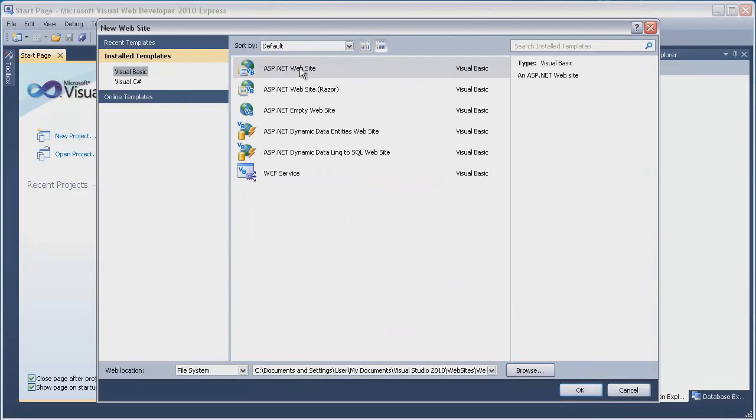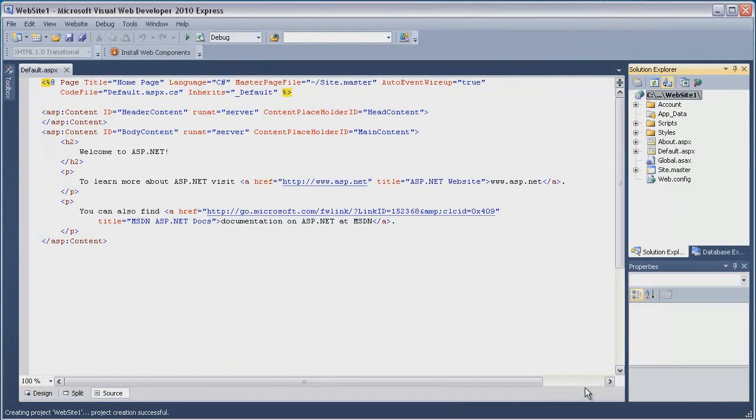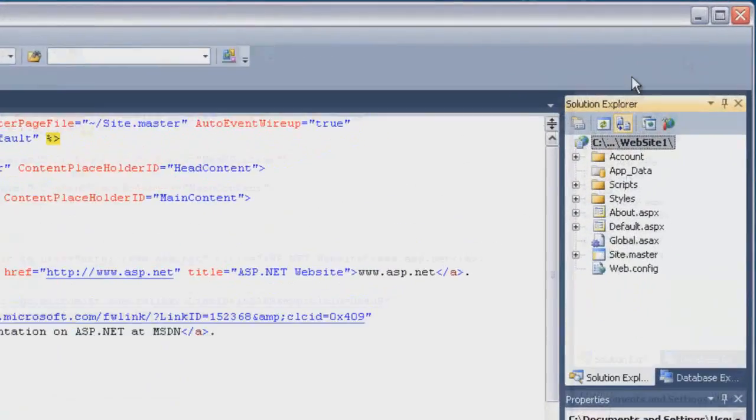We can create an ASP.NET website, which is like a template, or we can create an ASP.NET empty website. So if we just click on the first one, which will give us a template with a few files already created, on the left-hand side here, we've got the programming languages, so Visual Basic and Visual C Sharp. I usually use Visual C Sharp. And then at the bottom here, it asks where do we want to save it. So I'm just going to save it in the default location, which is inside of your My Documents folder, and click on OK.